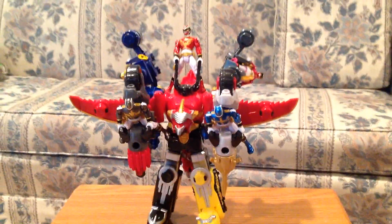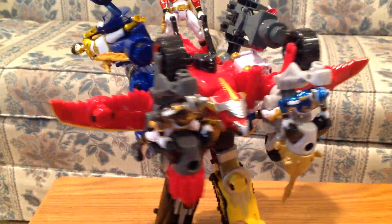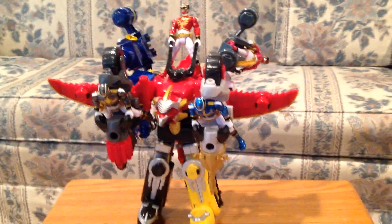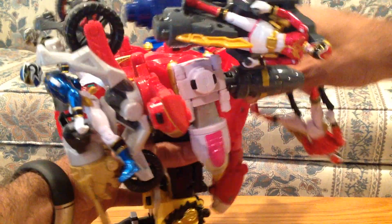Alright, so this is the crazy stuff that I come up with. This is the little cycle combination that I have. Only with these cycles and Zord vehicles can you really get the crazy combinations of having all the Power Rangers hanging on it like that. That's really the fun of these cycles and extra vehicles. This stuff is not going to be in the show, obviously, but it's just like, what random combinations can you come up with? And I'm sure kids can come up with even crazier ideas and just go wild with all the ideas that they have. So there's a lot of different things that you're able to do, which is great.